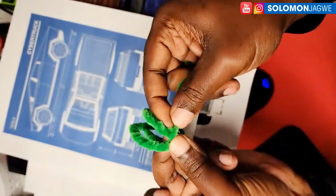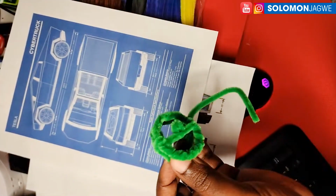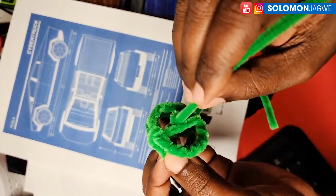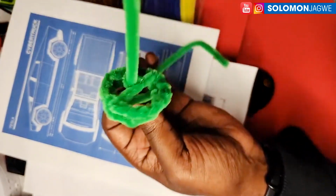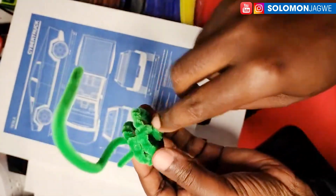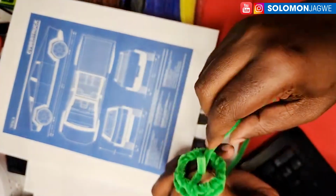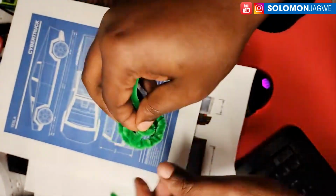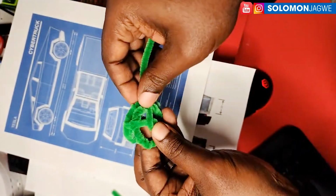tie it together, and then use the same guide, because again, what we need is to be able to push a pipe cleaner through here that's going to work as the roller bar. The wheel needs to be able to rotate around that, like so. So I'm trying to think way ahead. Once I have that there as a guide, I can rotate around that and then move it out of the way, knowing that now I have a place that I'm sure the wheel will be able to connect on the other side.